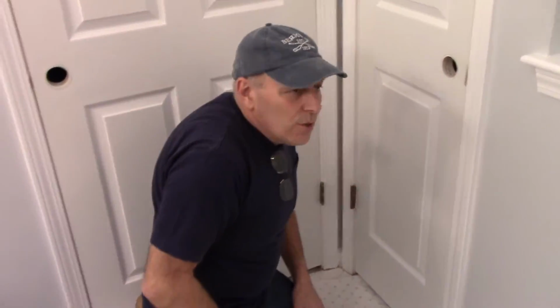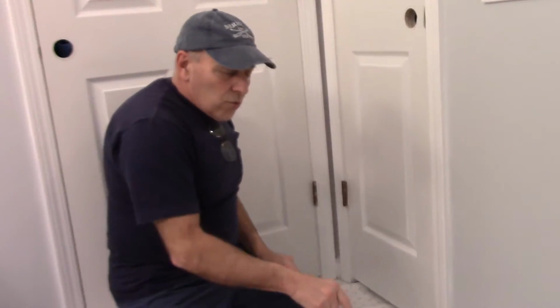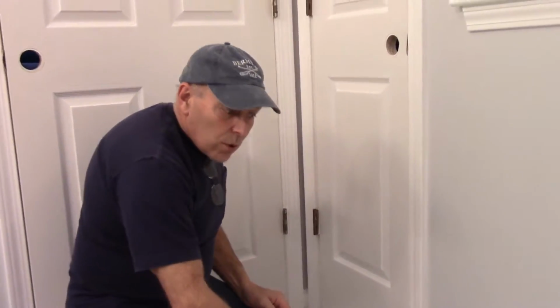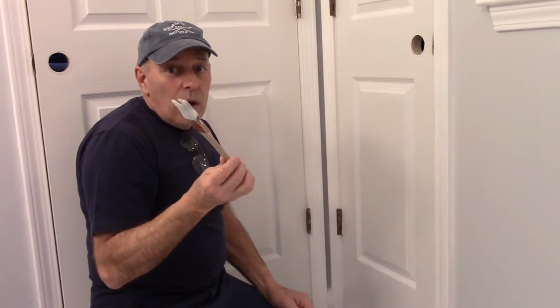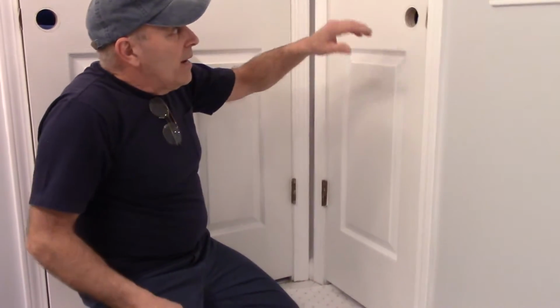Okay, so now after you've cut all of the inlaid areas in with the paintbrush, you can roll it now with your roller. But I do want to point this out to you. If you don't have a roller, it's okay to paint the whole door with a brush. It's personal preference. You can do the whole thing. But I am going to use a roller because it goes a little bit quicker.